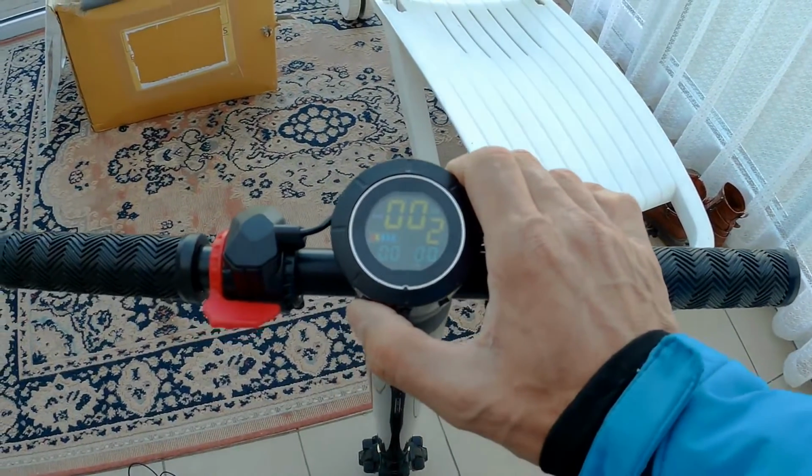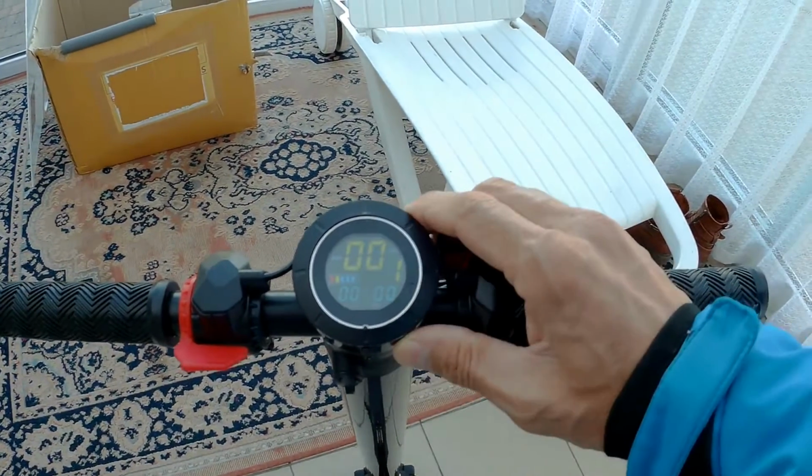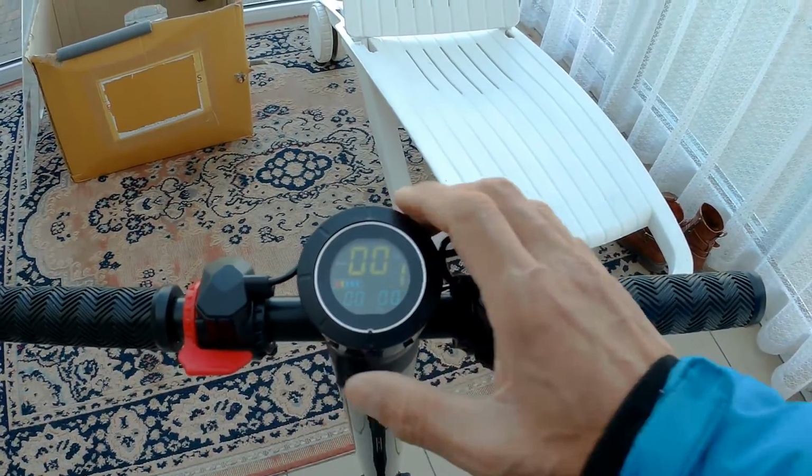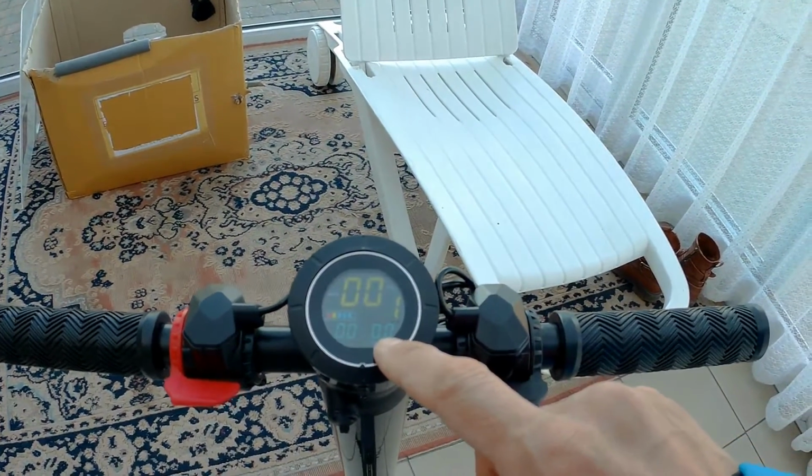So if I just push on the left side, it will go down. So I've got the first speed. This is the second and the third. Let me just go back to the first speed. This is the battery level, and this is the timer.